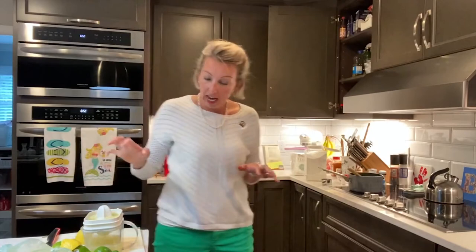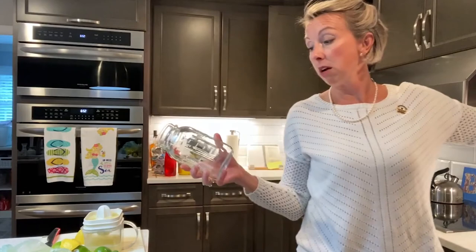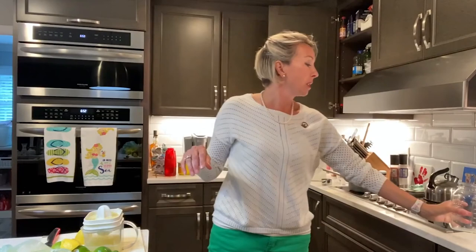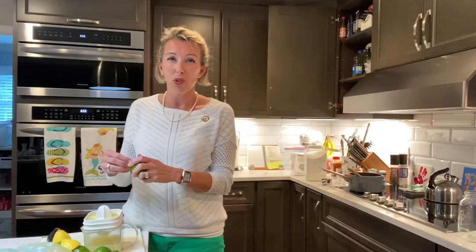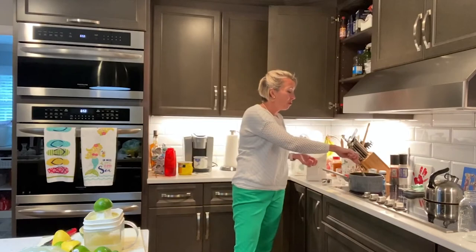After we get two cups of citrus juice, you need to find a good mason jar — actually, this is a Ball jar, let's be honest. We like Ball brand; we're very brand conscious over here in my kitchen. We're going to put all of that sour mix in the Ball jar. Friends, it's good for about two weeks — after that you really don't want old sour mix, just like you don't want old simple syrup. If you're smart, you'll fix some just in time for your Memorial Day barbecue. It is high time for us to have some in-person time with each other.